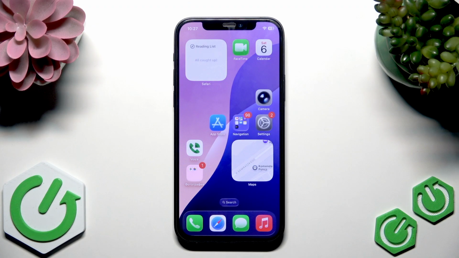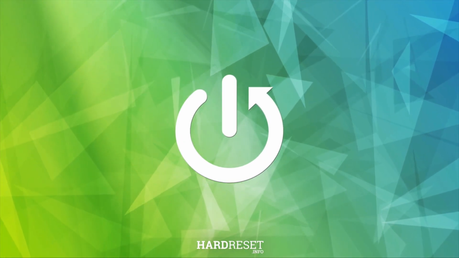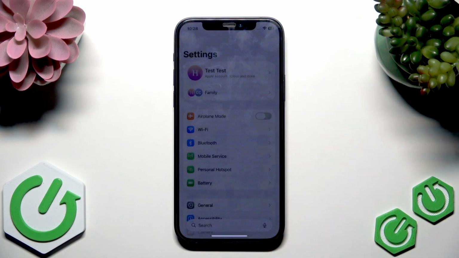Today I'm going to tell you how to enable cookies on your iPhone. So actually, for your privacy, blocking cookies is better than allowing them, but I know they are useful. So to enable them, at first we need to open settings.